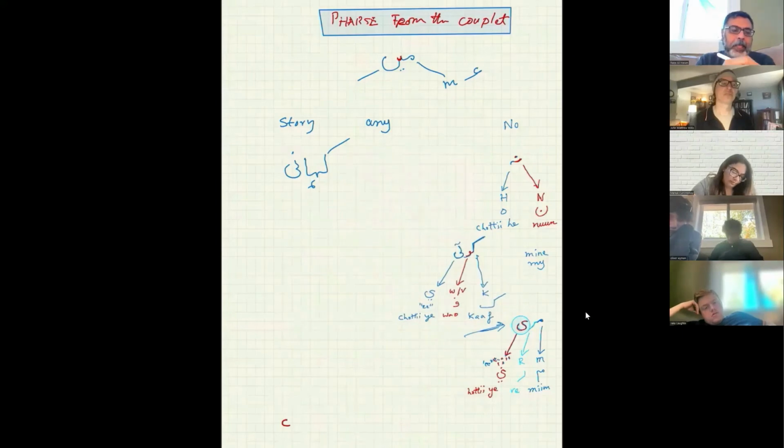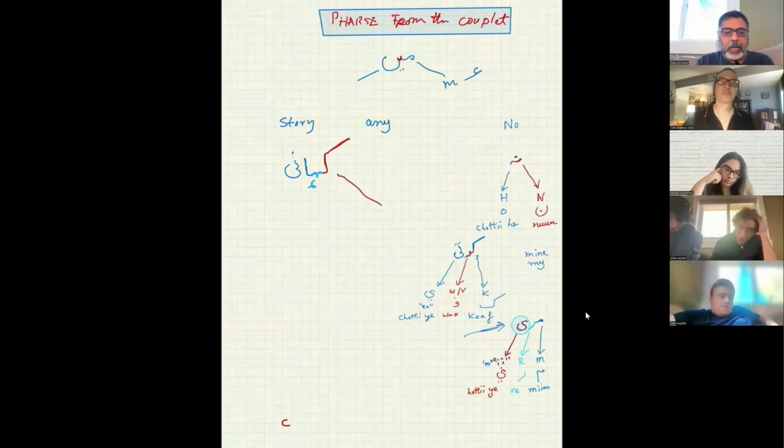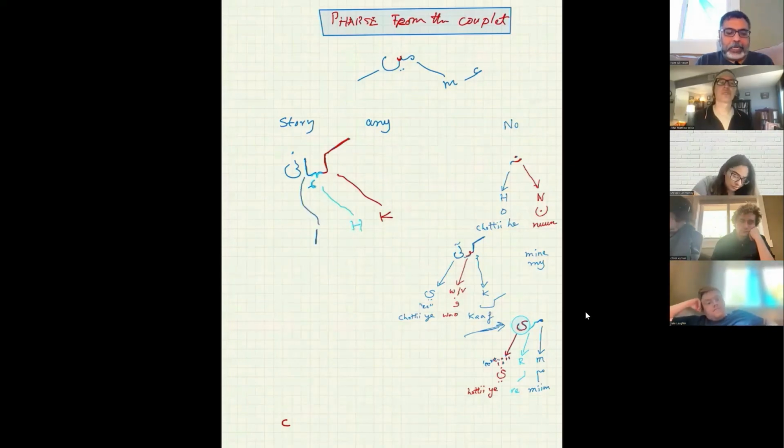Kahani is story. And it has a bunch of letters. So it has kaf. We just saw that in Koi. This is the kaf part. Then it has the choti he right in the middle. Do it like this. And then it has the A sound, the aleph right here. So it's got a K right here. Ka. So this is our K. This is our H. And then we have the A sound.